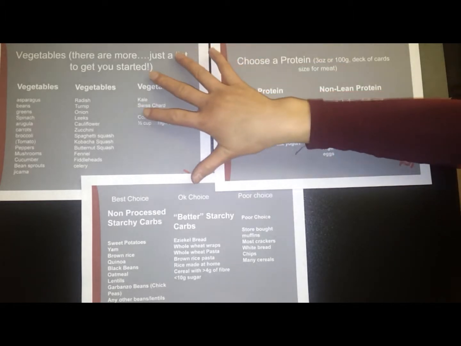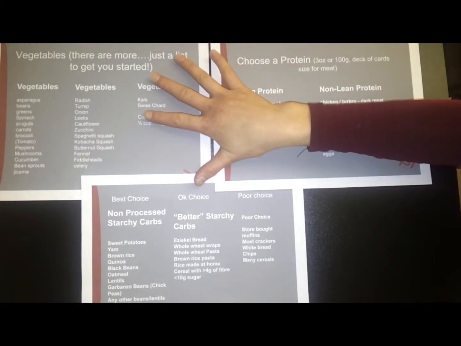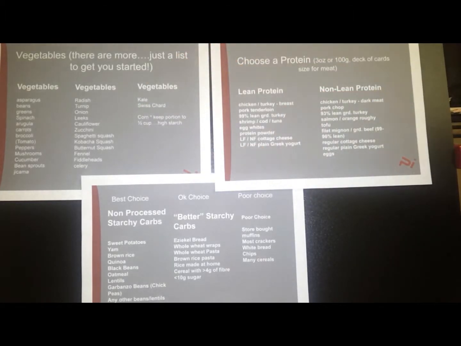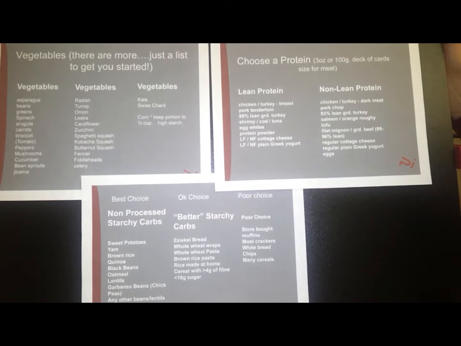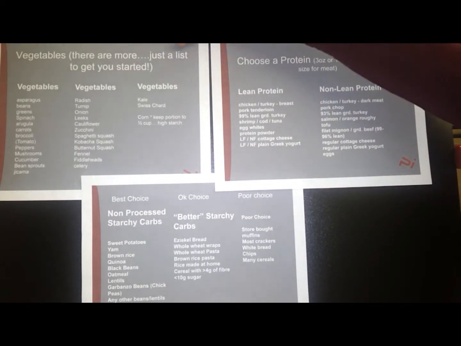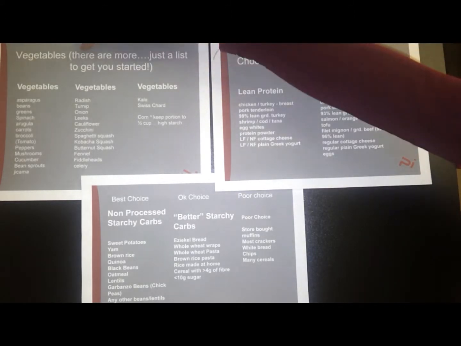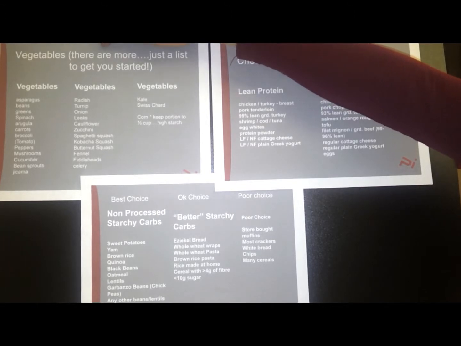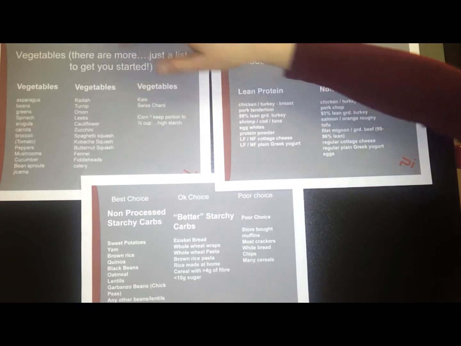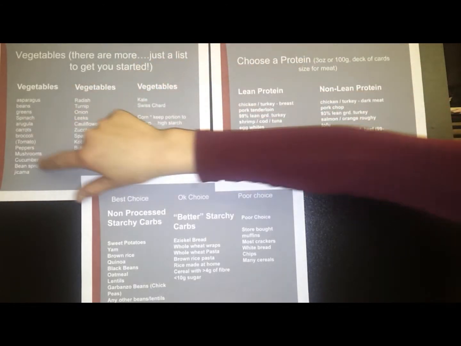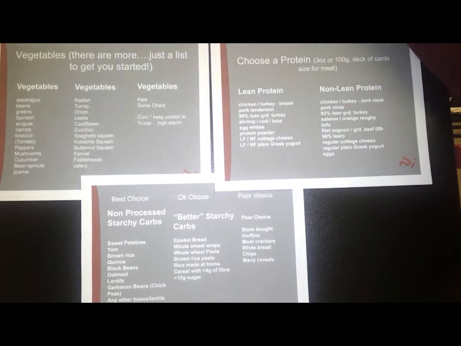So just take a look at your vegetable list. Now on the Eat Clean lesson, I will make sure that I post links so that you can have these little cheat sheet handouts available to you. Basically, the concept of this vegetable list here is to have something to refer to. So if you get stuck in your routine, always having the same 3 vegetables, you can refer to this list and maybe try 1 or 2 new vegetables every couple of weeks. Make sure you're mixing it up.